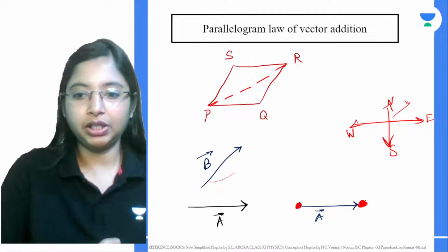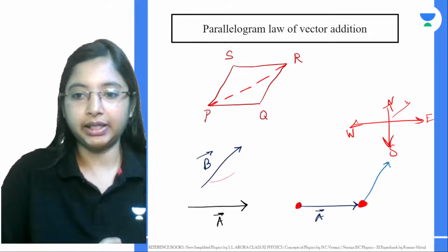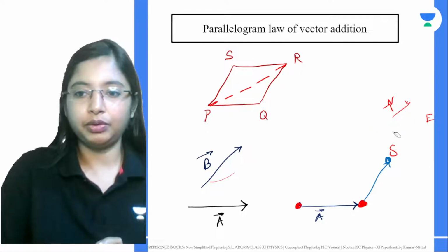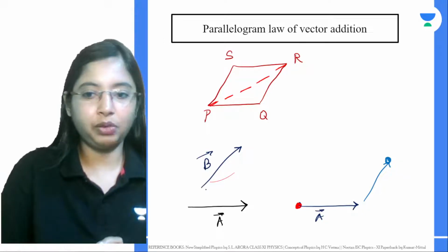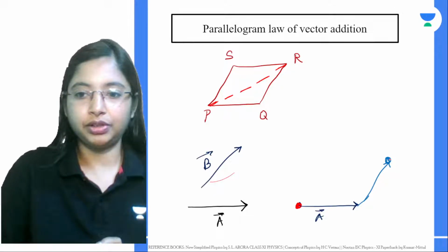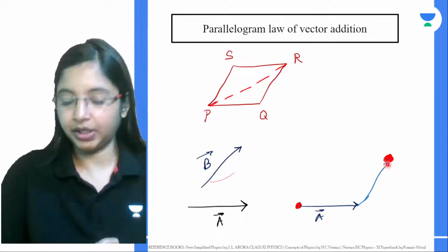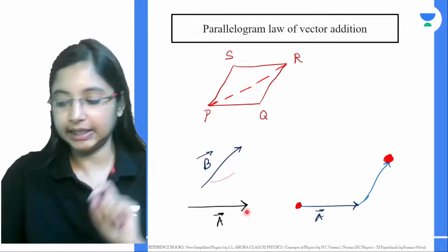Now from here, if you apply a force, where will it go? This particular vector will end up landing somewhere over here. Now the marble reached here, and from here, when you applied a force, the marble would be somewhere around here. So this was the initial position and this is the final position. Now how would we find the resultant? We will make use of the parallelogram law of vectors in this case.